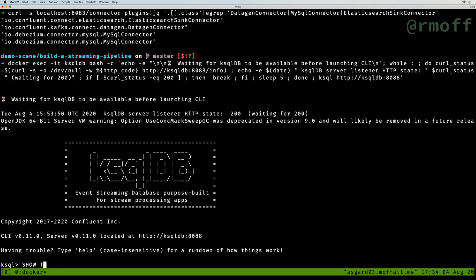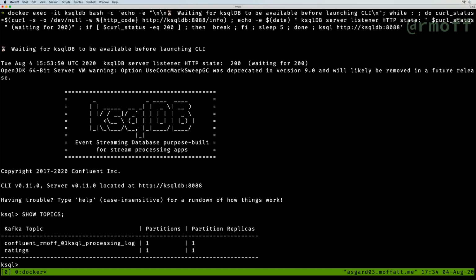We're going to start off by saying, what topics have I got on my cluster? I've got a topic called ratings. We can probably guess that on this topic is ratings data. If you're familiar with Kafka, you will know that you have things like the Kafka console consumer. You may even know about Kafka Cat, and if you don't, go and check it out because it's awesome. But with these things, you have to know how your data is serialized. You have to say, oh, well, it's Avro, so I'll use the Avro Kafka console consumer, or I'll tell Kafka Cat to deserialize it using Avro.